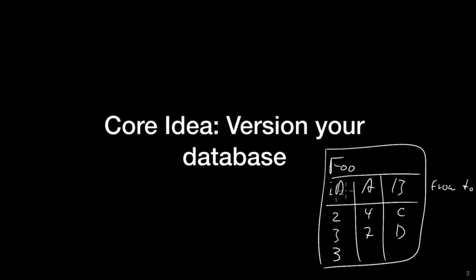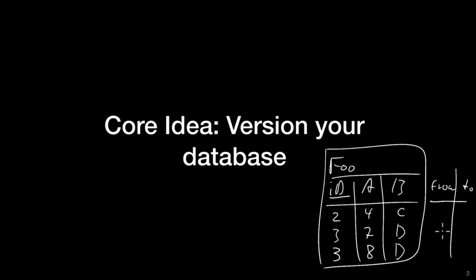This would be forbidden in a standard database if this is a key. In a standard database you are only allowed to have one entry per ID. That is what the idea of a key is about in a database system. But here you may have multiple entries, say whatever, here the value of A is 8 and B is still D, something like that. So that's a difference, but you would version it somehow in one way or the other. So this from or to could be part of the actual schema of the table, or it could be hidden. It could be a hidden schema.